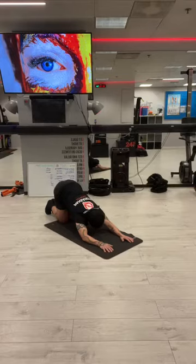Feel yourself just settle. Deep breath in through the nose. And then allow the air to escape through the mouth. Every time you allow the air to escape, feel your body just reset. Deep breath in through the nose. And then big vocal breath out. Deep breath in through the nose. And then vocal breath out.